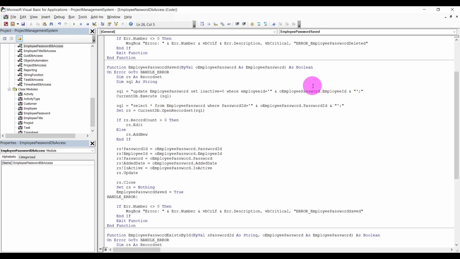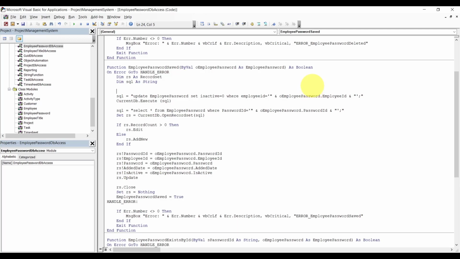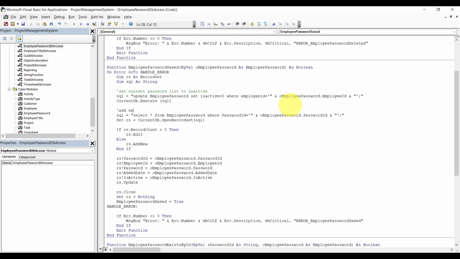All right, so there we set current password list to inactive. Now we're going to add a new one. Add new password. All right, so there.